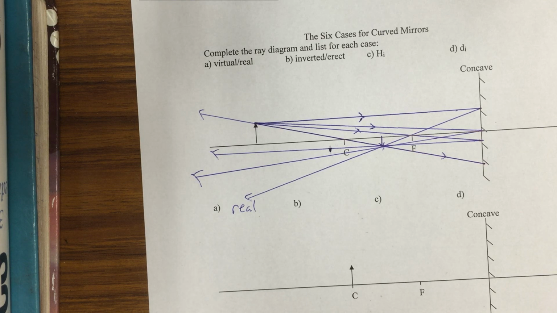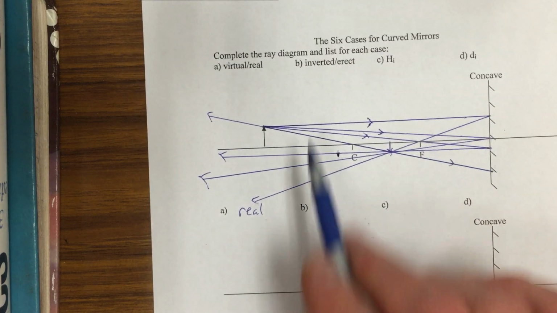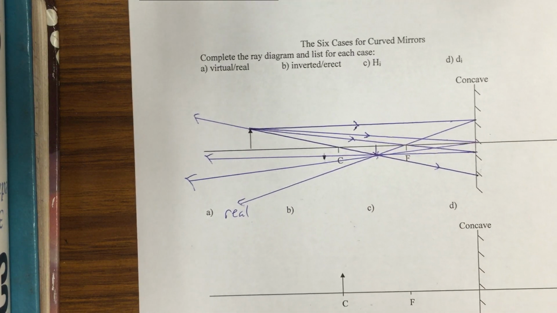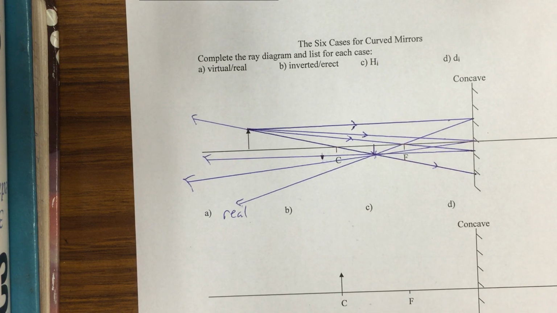But if you use the terminology, the light rays are actually crossing or the light rays only appear to cross. If you use that terminology, are they solid reflected lines or are they dashed reflected lines? That'll give you an answer every time you can take to the bank. Yes? So these light rays are solid and crossing. That makes it real. Is this image inverted or erect? It's inverted. What makes it inverted?